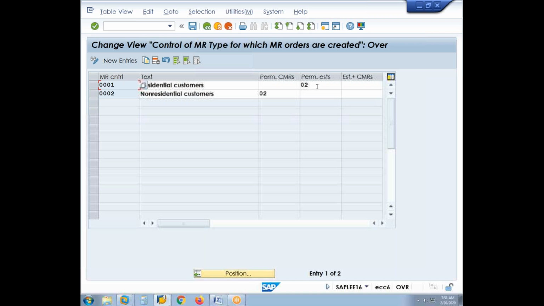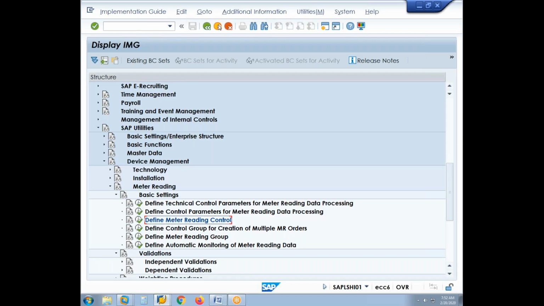So here you are given permissible estimations as 2. Estimated meter readings also you can give, customer meter readings, and together how many. Okay, so that means in some cases you may allow meter readings to be done by the customer and also estimation, but the total should be equal to that which is possible. So here we are seeing 2 here. It is the estimation 2 are possible.